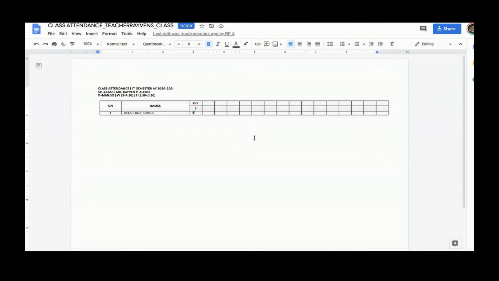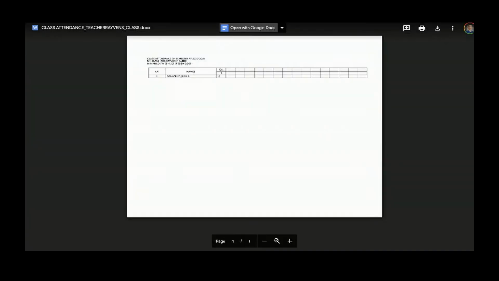Like in my case, in my classes, I use smiley. So I ask my students to put a smiley on the cell opposite their name under the date for the day. Okay? And then you close that to make sure it's saved.